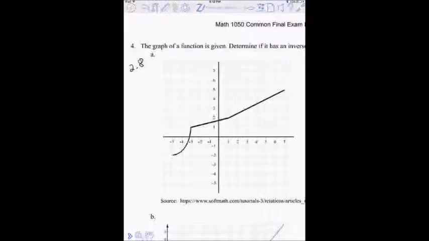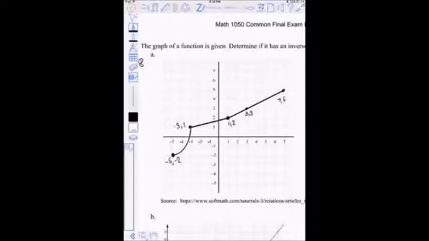You switch the place of x and y. So what would be best is to identify some points on the graph that go right through a coordinate. Like that one there is the point negative 5, comma negative 2. This point there is the point negative 3, comma 1. Here we have a point of 1, comma 2, 3, comma 3. Up here we have a point of 7, comma 5.